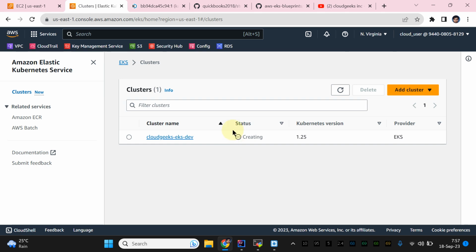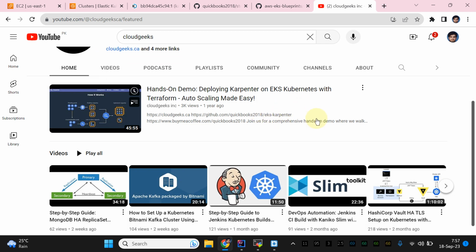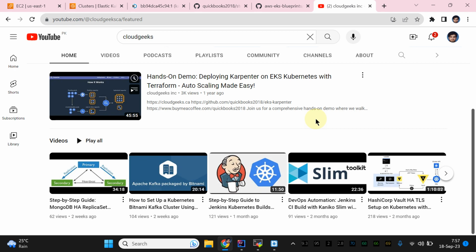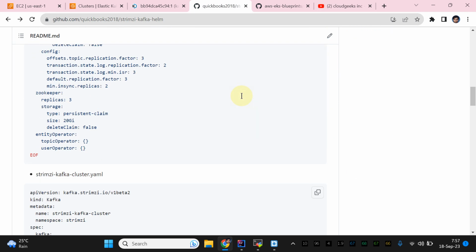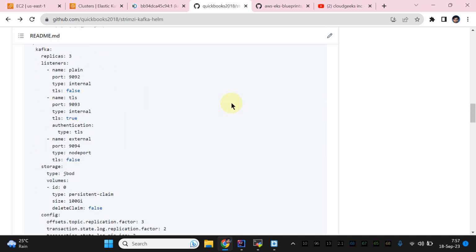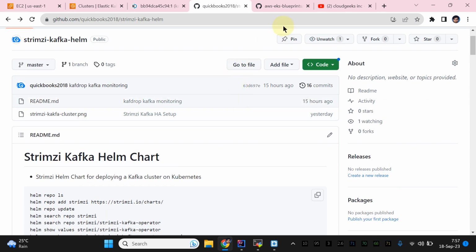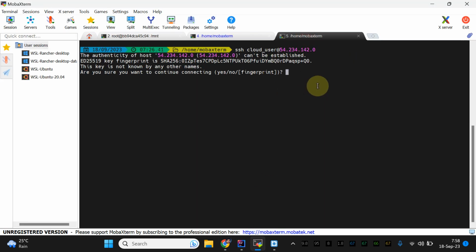Further, if you want to use Terraform code, I've already covered this in the Karpenter and EKS auto scaling area, and the repo is going to be available in this video. Also, I've added the link in this particular repo. If you want to provision the EKS from scratch, you need to use this repo. It is going to provision a 3 node cluster, and other stuff I've covered, like Karpenter. Anyway, this video is regarding the Kafka setup, so let's begin. We are going to cover it from the very beginning.